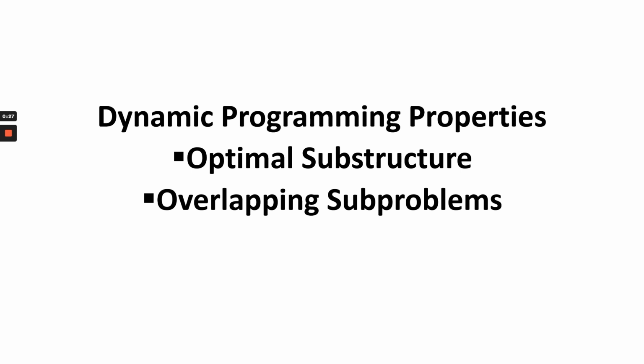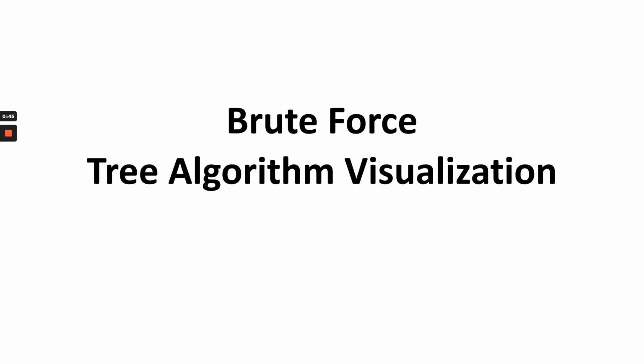Whereas overlapping subproblems means there might be many repeated cases of subproblems where we are required to solve the subproblems again and again. So instead of computing the solutions for the subproblems again, we can just calculate it once, store it and use it later on. So this is basically overlapping subproblems. I will be explaining it with a diagram so that it will be clear.